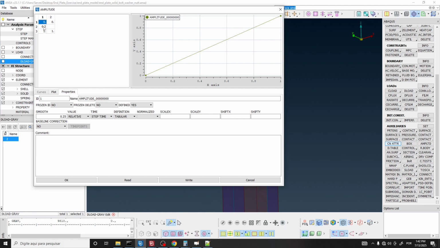So from 0 to 20%, I want to have 0 gravity, right? So a gravity started at 0 and it is equal to 0 for 20% of this step. And then from 20% until 100%, I want to apply gravity from 0 to 1, increasing linearly, which is what you see in this chart.